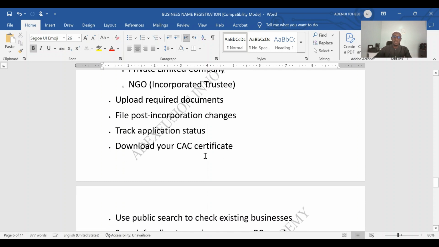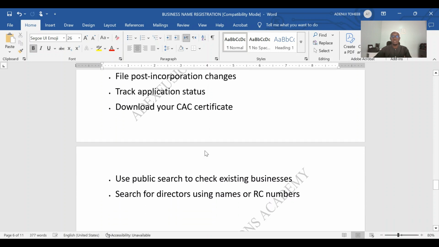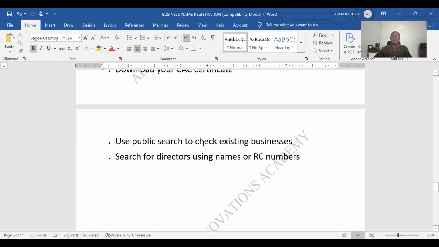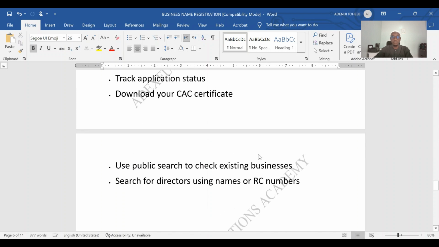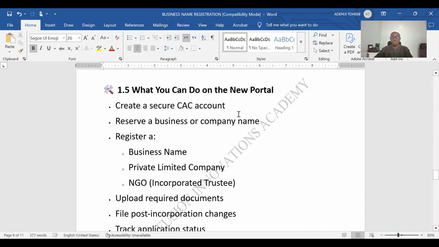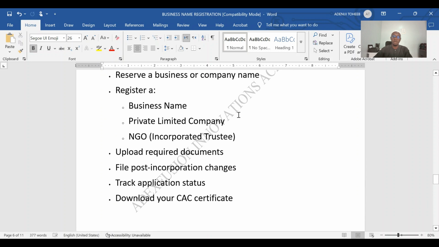You can also download your CAC certificate and other documents from the new AI-powered portal. Also, you can use the public search to check existing businesses, and search for directors using names or company registration numbers. So that's what you can do on the new AI-powered portal.